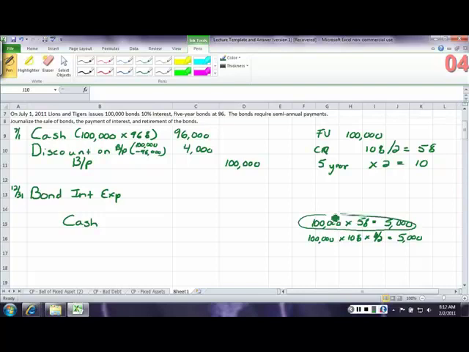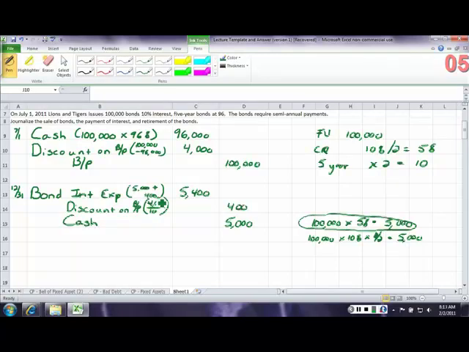I suggest you get in the habit of doing it this way, because when we're talking about bonds, we should be converting the interest and the number of payments to the actual payment period. So we're going to write a check for $5,000, but we're going to use straight line amortization, so we need to use up this discount or spread it over its life, similar to how we would an asset over its useful life. We're going to take our 4,000. We're going to divide it by the number of payments, which is 10. So we are going to get rid of 400 of the discount every period. We add the two of those together, and we get bond interest expense of $5,400. Discounts have normal debit balances, so we have to credit them to make them go away.